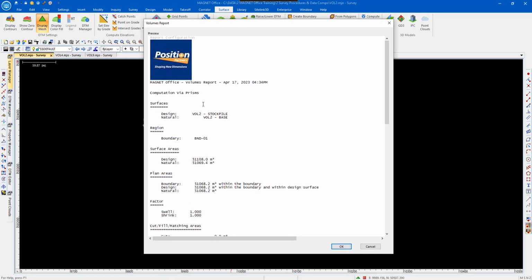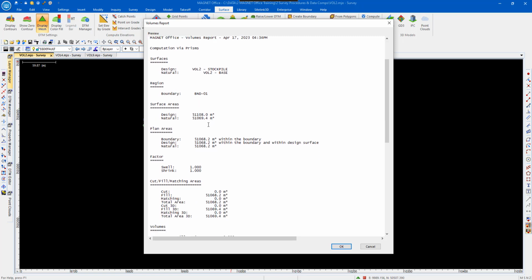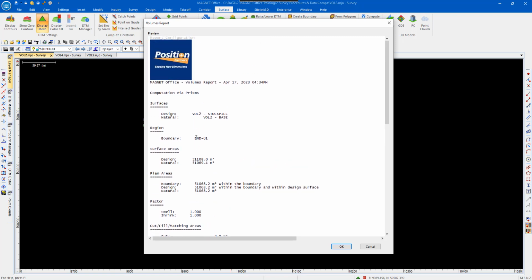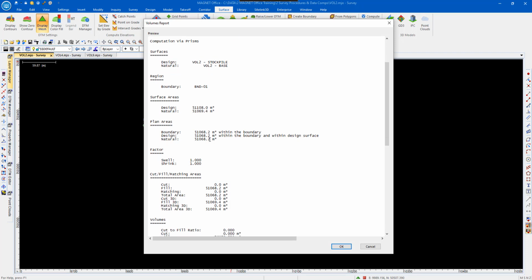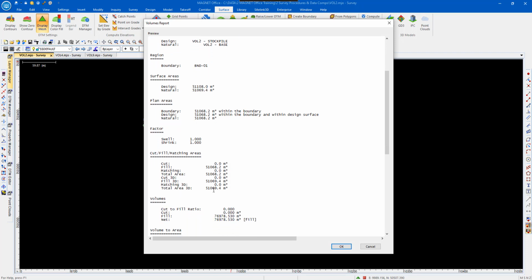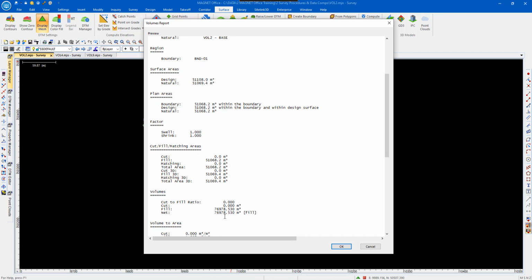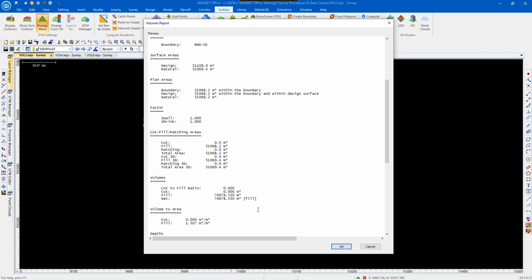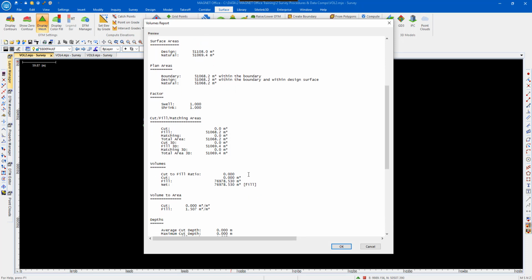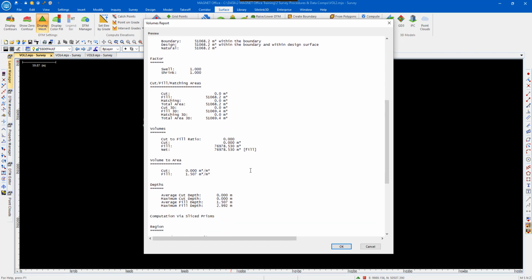The computation via the prismoidal method comes up with the design surface area, and the volume in that particular instance is 76,978.53 cubic meters of fill required, within the actual stockpile.